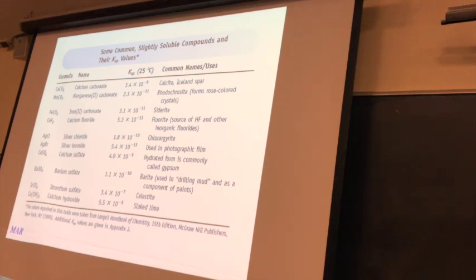This is a table of KSP. Just like we saw Ka tables and Kb tables for acids and bases, there are tables of KSPs as well. There are many different sources, and of course you could Google them. What I'd like you to do is just look at the values here of KSP. Almost all the KSP numbers, and the ones we definitely will look at, are Ks less than 1. So that means you're going to have a lot of the solid and not very many of the ions.